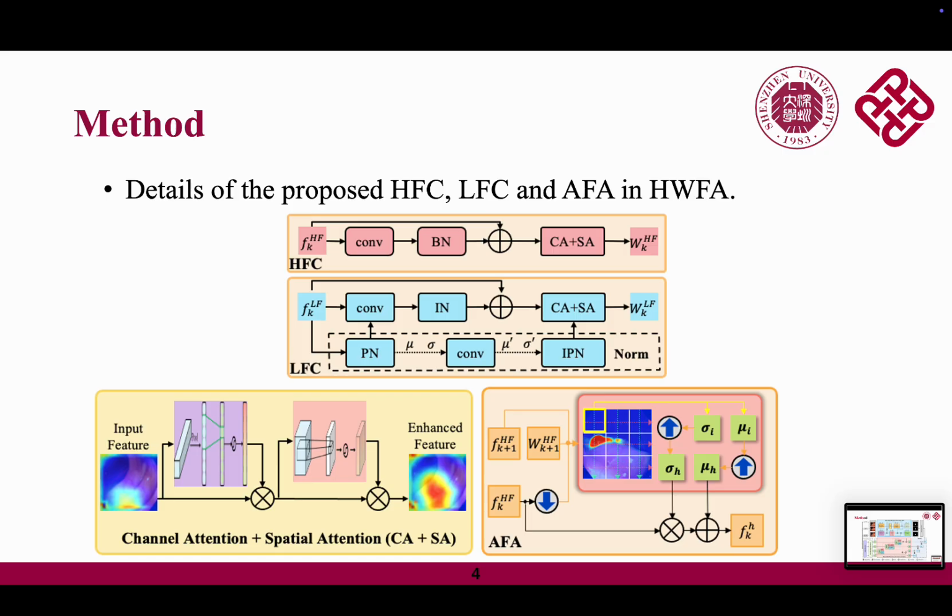Third, AFA, or the Ascending Frequency Guided Aggregation Unit, is used to hierarchically fuse frequency information across different levels. This part is important because directly concatenating enhanced features from multiple scales may introduce misalignment and noise. AFA performs a more adaptive and guided aggregation, which helps preserve both semantic consistency and spatial detail. So overall, HWFA is not only a decomposition module. It is a frequency-aware enhancement and aggregation mechanism.